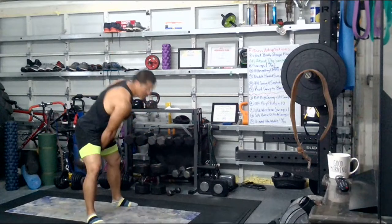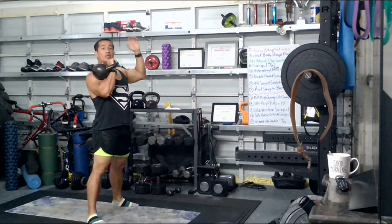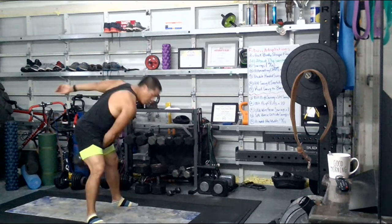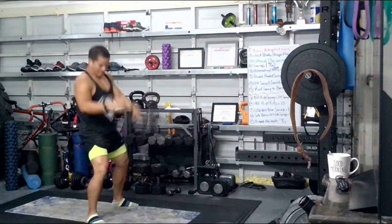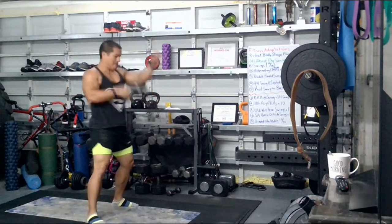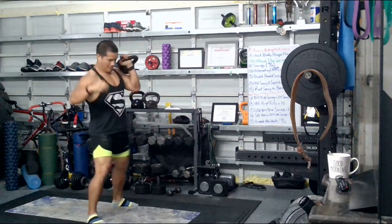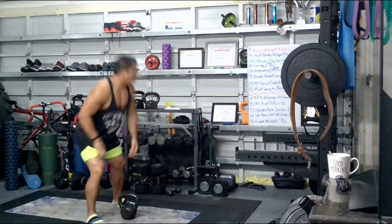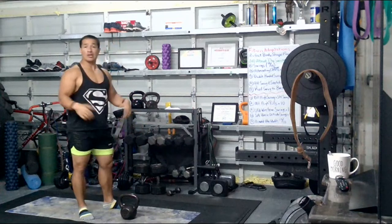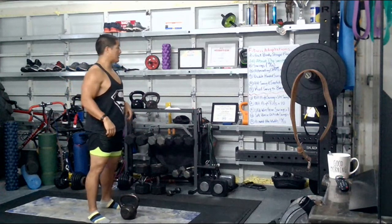So we're going to swing, we're going to clean, power clean to the top, then we're going to switch. Power clean, switch. Power clean, switch. We are going to do 10. Then we're going to go back to the double hand swing. We're going to do 15 double handed swings.